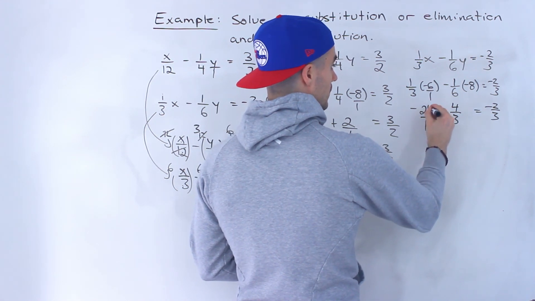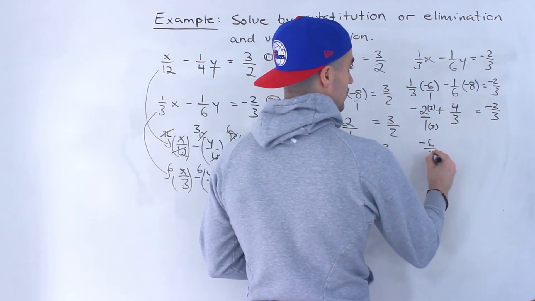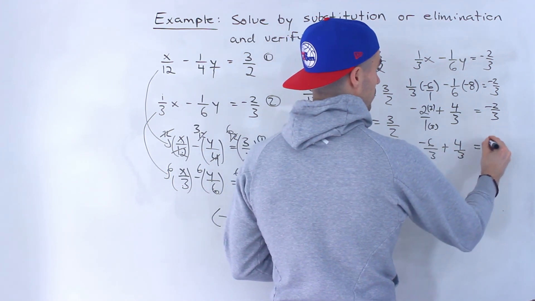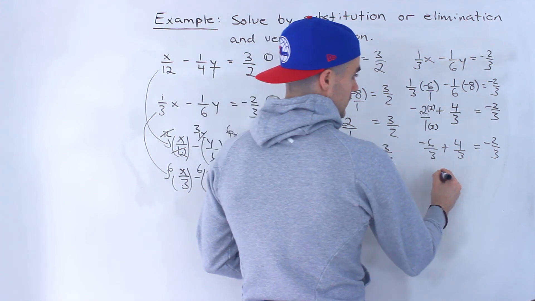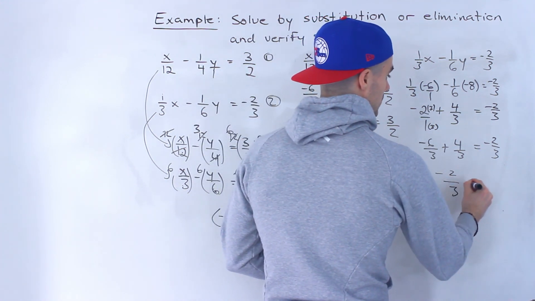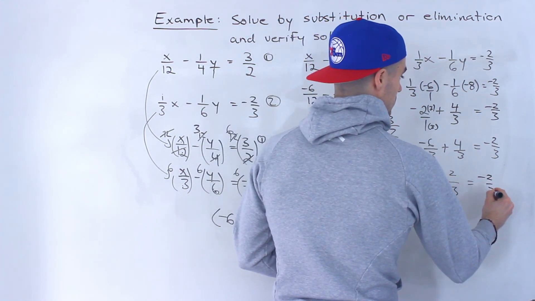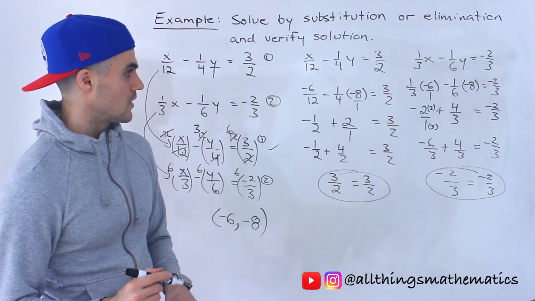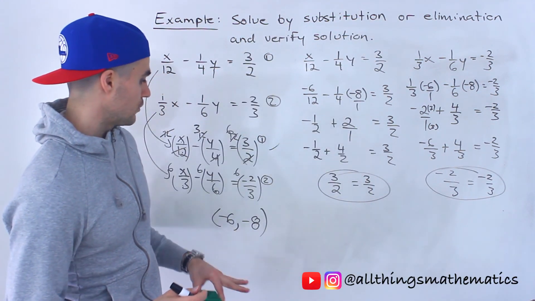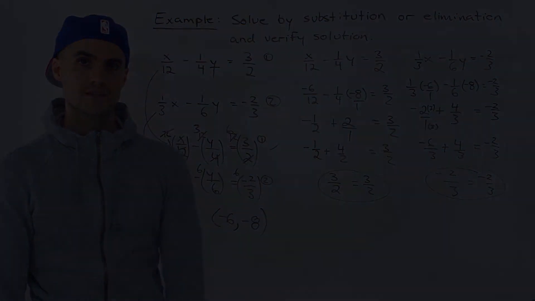Multiply this by 3. Multiply this by 3. So it would be negative 6 over 3 plus 4 over 3. And then negative 6 plus 4 gives us negative 2. And that's going to be over 3. So perfect. Verifies there as well. So we've verified it with both lines. Negative 6, negative 8 is the final answer.